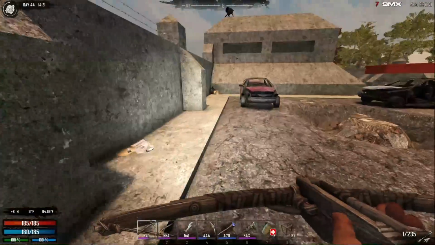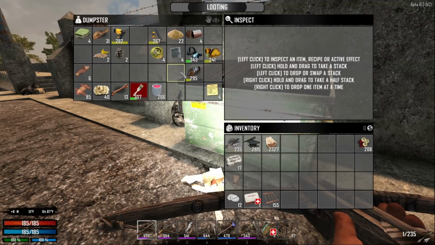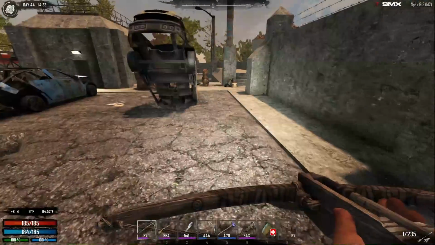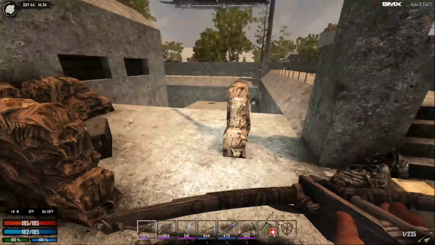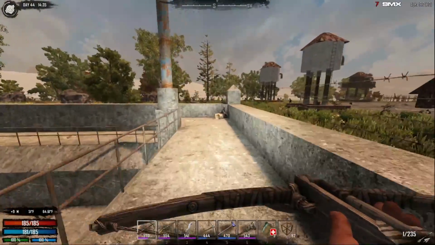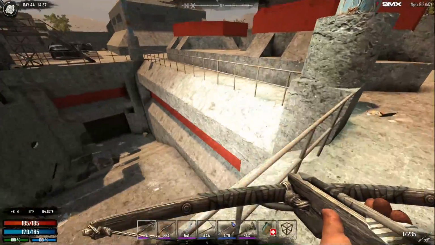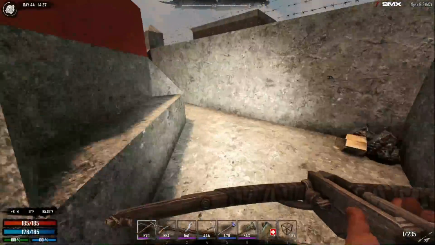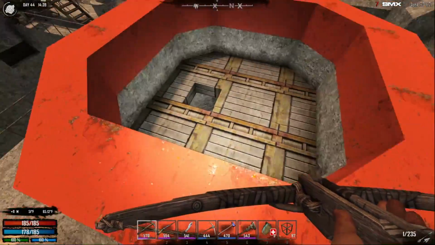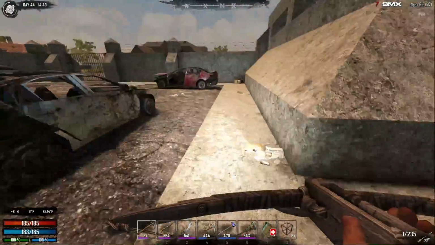Now, question is, do sleepers respawn again? Bear in mind, we still have all this loot to take back from last time. So I'm just going to do a quick sweep. Just a quick sweep, make sure there's no nasty surprises creeping up on us. Nice vault hatch there. Nice drop down there where the missile comes out. Very good. Alright.